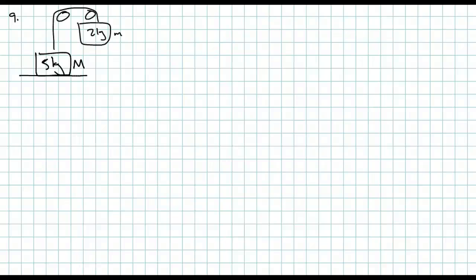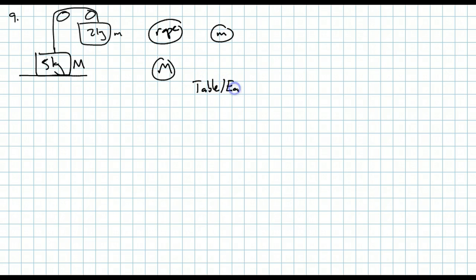Okay, we're looking at two boxes here strung together with a rope that's over a pulley, and this one's sitting on a table or the earth or whatever. So we'll start with the system schema. Big M and little m, those boxes. There's also a rope, and there's also the table/earth. I'll combine that as one object.